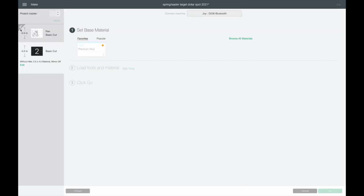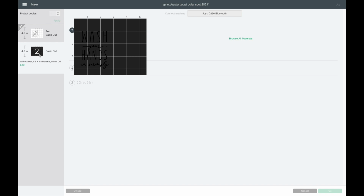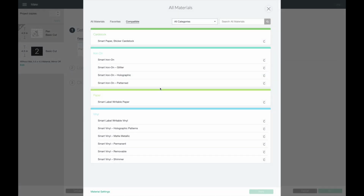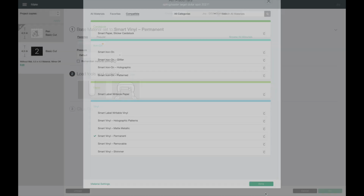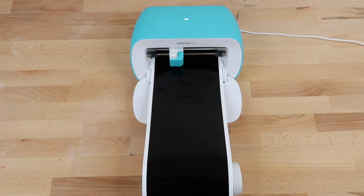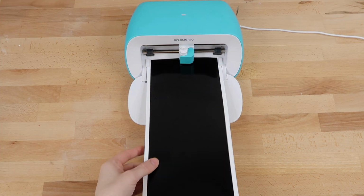Now there's a check mark by the writable label vinyl, and it's going to go down to this vinyl. So I'm going to go to Browse All Materials. I'm going to go down to Smart Vinyl Permanent. Then I'll hit Done. I load the black Smart Vinyl into the machine and it'll cut out the design.